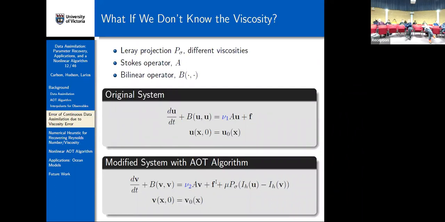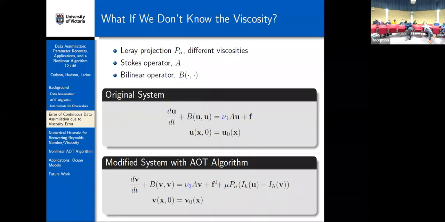So specifically, what we started working on a few years ago was, what if we don't know the viscosity? What if our parameter is incorrect? This is useful because sometimes in these big simulations, you have to ramp up the viscosity because otherwise nothing's going to work. So it would be nice if we could take that down. If we have these big viscosities, what does that look like? Can we actually recover our viscosity? If we went back to a nicer case, what does that look like?